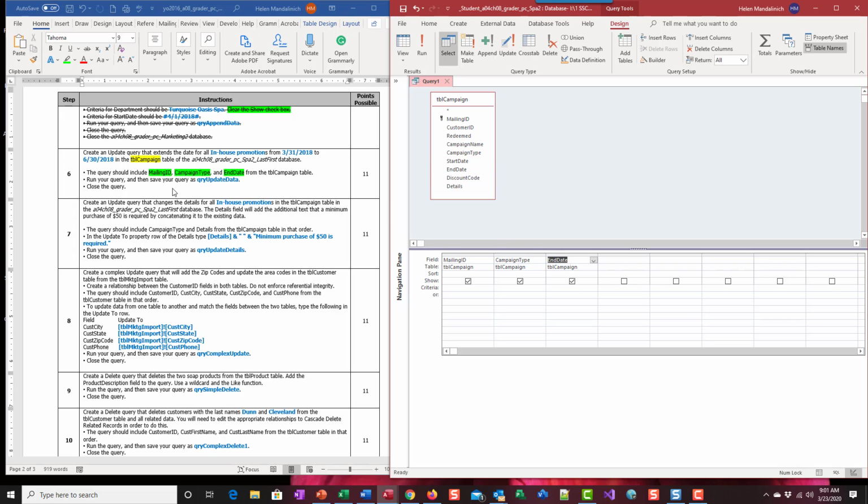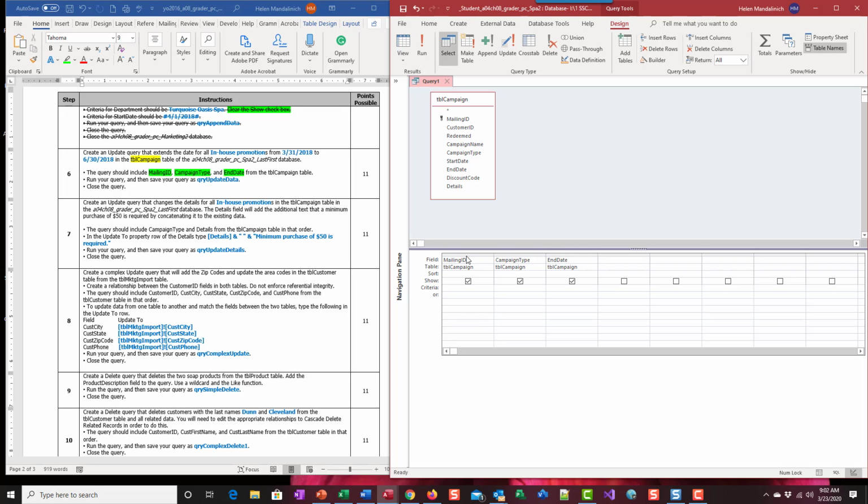Okay, so the query should include an update query that extends the date for all in-house promotions from 3/31/2018 to 6/30/2018. The first thing that I'm going to do is put these criteria in, and then we'll change it to an update query.